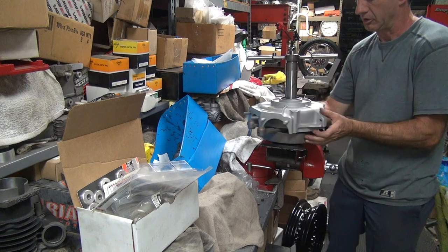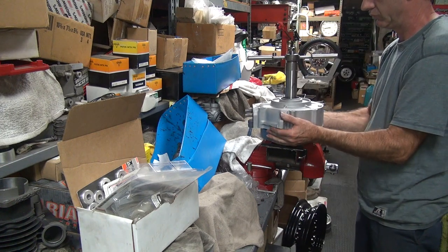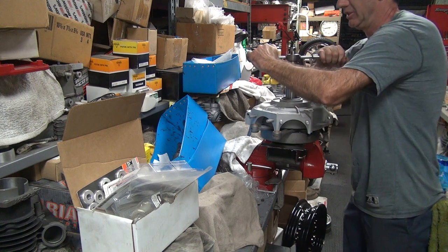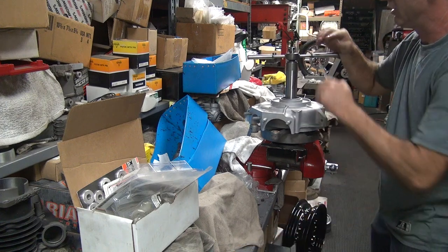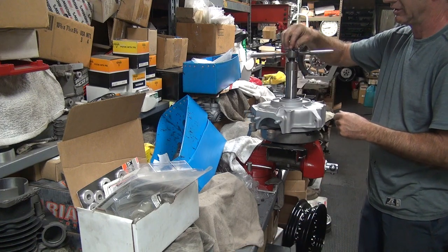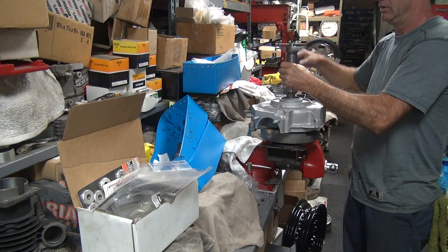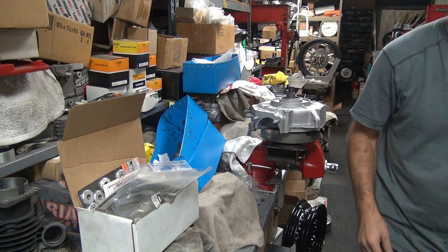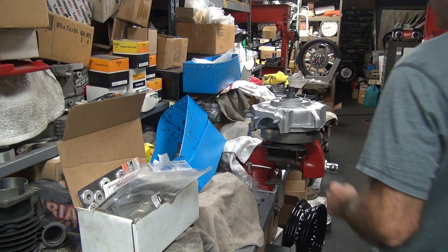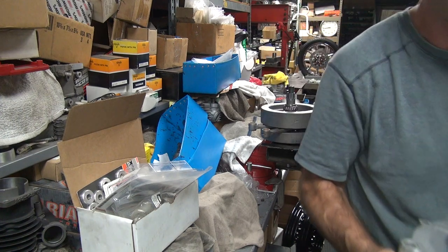Okay, how much clearance do we got? Hear it? Yeah. Perfect. I actually have a bearing that fits correctly. Hard to believe. All right, we got some issues now for the rest of this. This isn't going to fly like this. That's not quite the press fit I want.